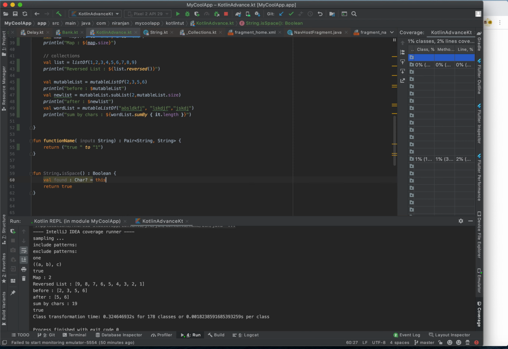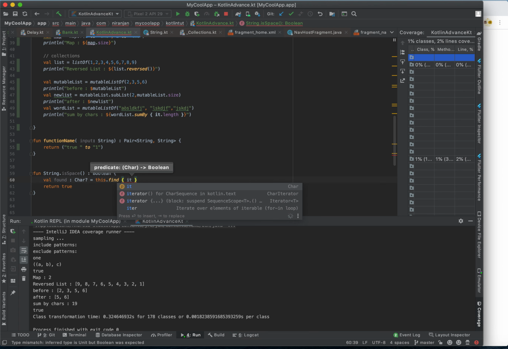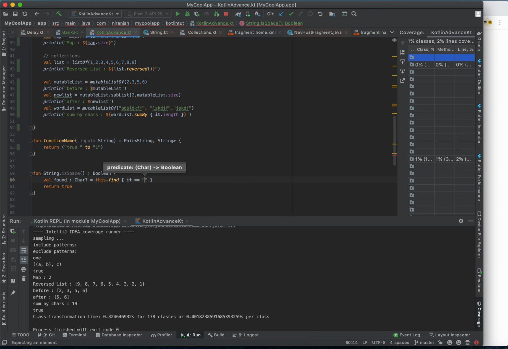If this.find it, is a space. So if found is not equal to null, that means there is a space.